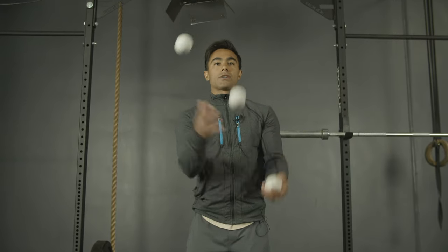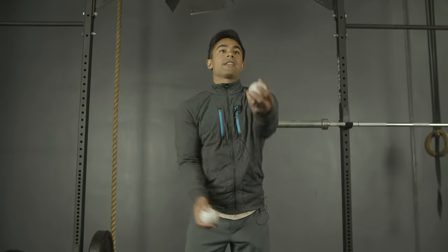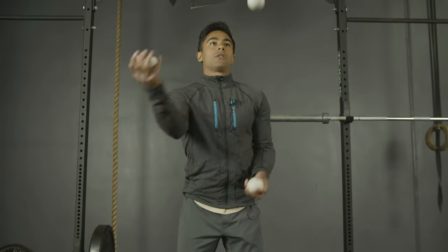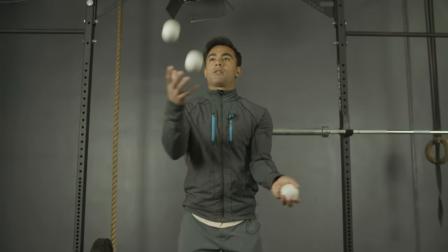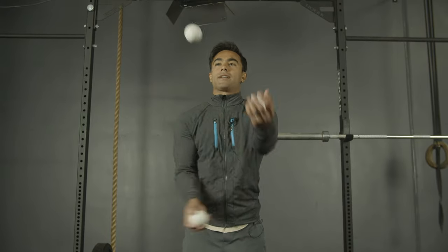I go throw, throw, catch, catch. Or you don't have to say that anymore. You can just, you know, not talk. But this is cascade juggling. Again, it leads to tennis, which is where occasionally you throw one over the top. You could do reverse cascade, which is the same pattern, just from the outside instead of the inside. It's a little bit harder. So again, things to look forward to.